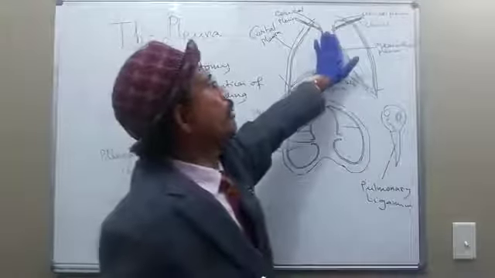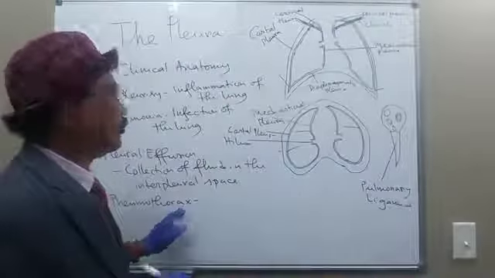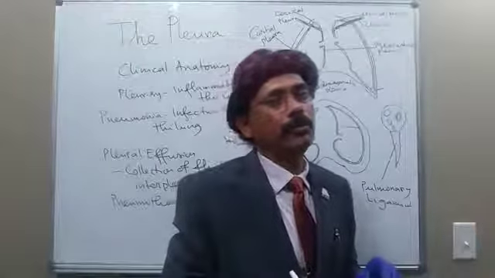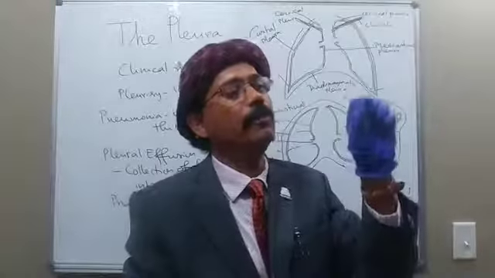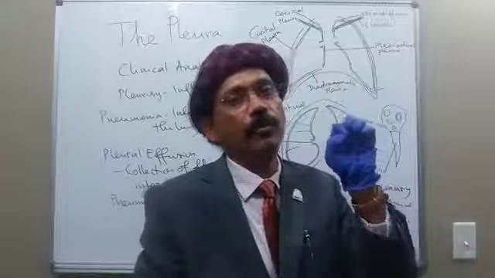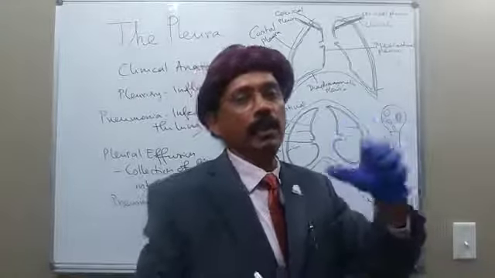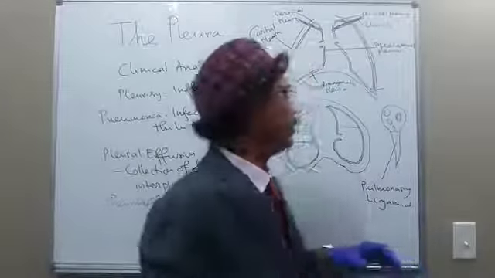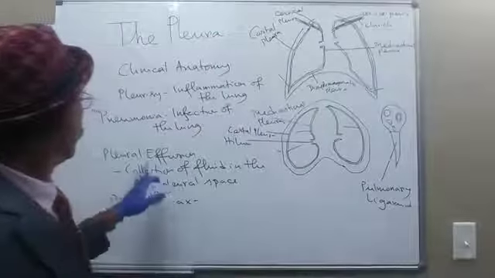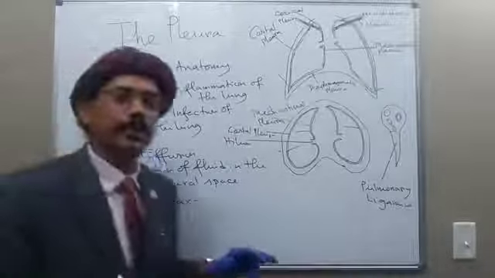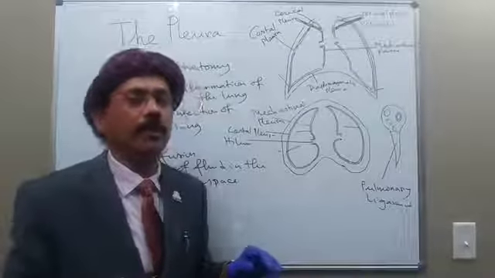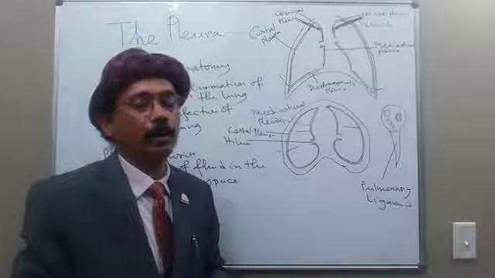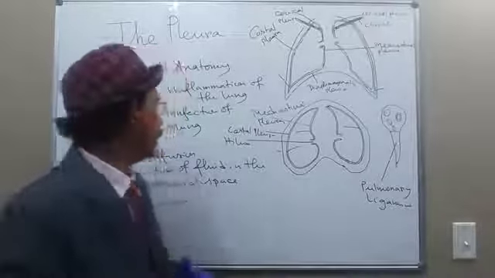Then mediastinum may be shifted depending on the condition. We may have spontaneous pneumothorax, we may have tension pneumothorax. In tension pneumothorax, there may be some blockage in the passage of air, so air is entrapped, air cannot go out. That is life-threatening condition. Okay, so we have collection of fluid. It may be exudate, that is rich in protein. It may be transudate, that contains less protein than that of the exudate.